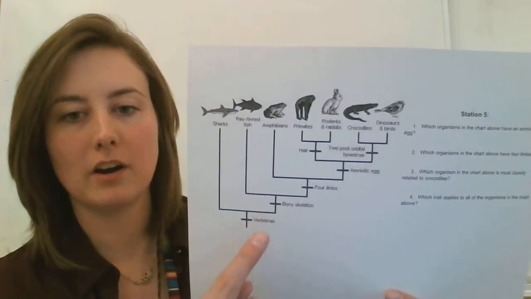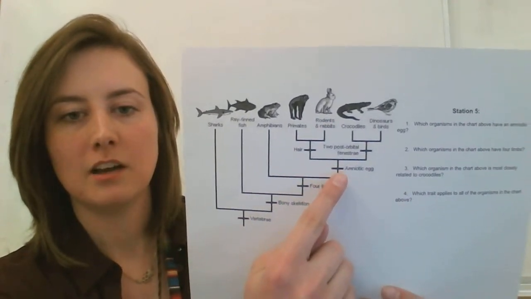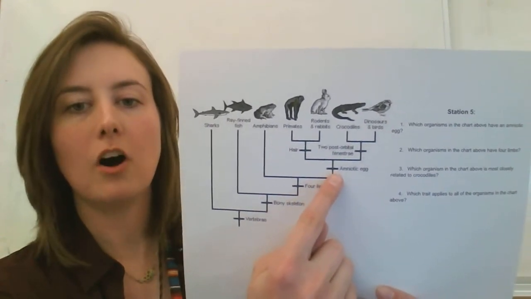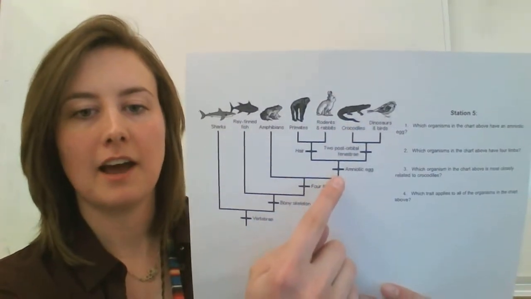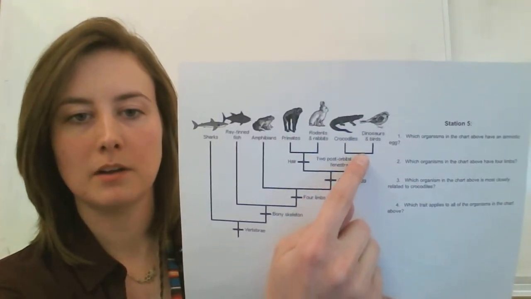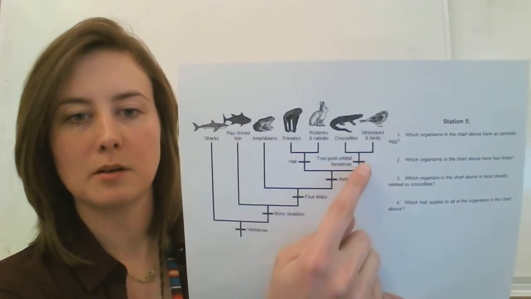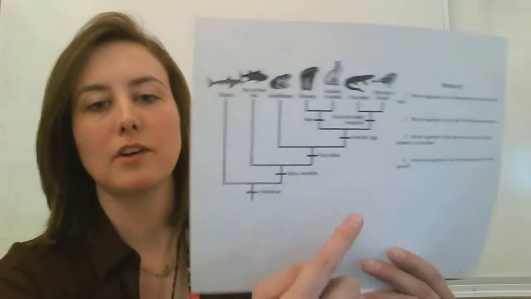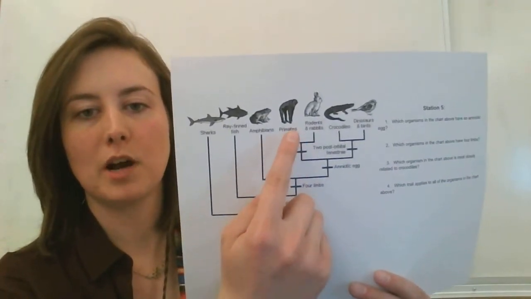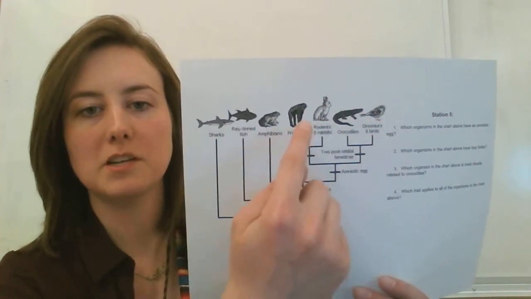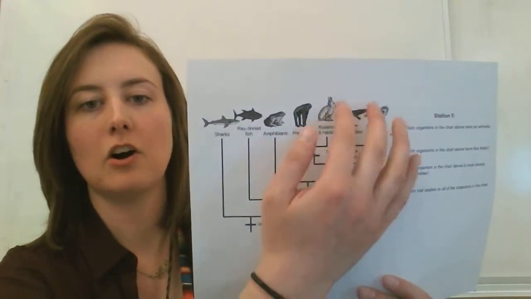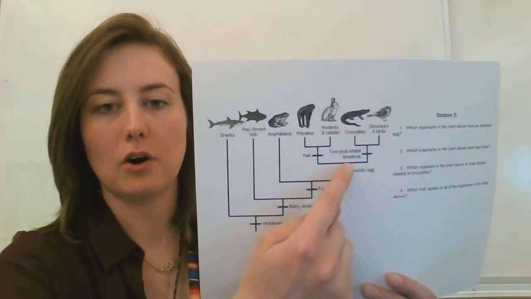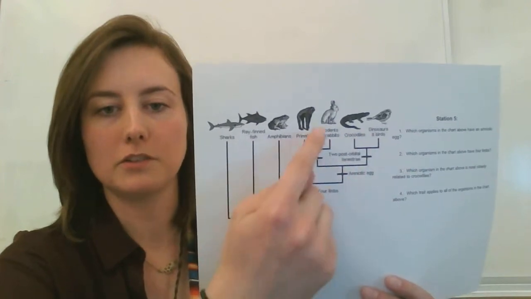So we'd find where on the cladogram is the amniotic egg. It's right there. So that's when an amniotic egg evolved, right? All the species above that have an amniotic egg. So if we trace it up, dinosaurs and birds have got it, trace it up again, crocodiles have got it, trace it up again, what does that say? Rodents and rabbits have got it, and then trace it up, primates have got it, okay? So all of these 4 species have an amniotic egg because they're all above it in the cladogram, okay? We would never trace backwards, okay? We're always just going to trace forwards for those, okay?